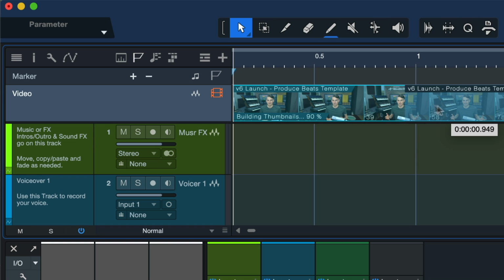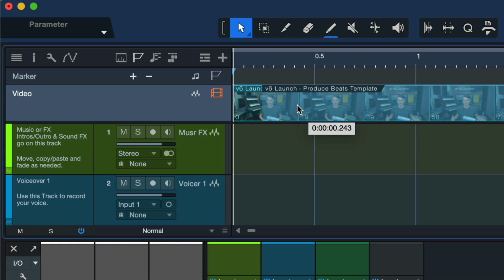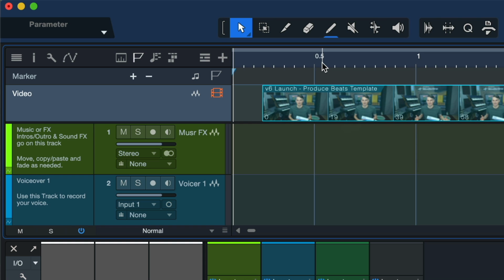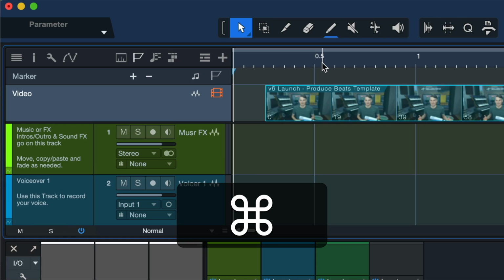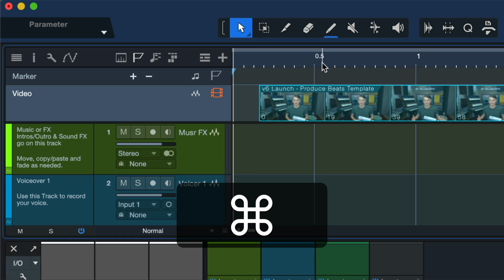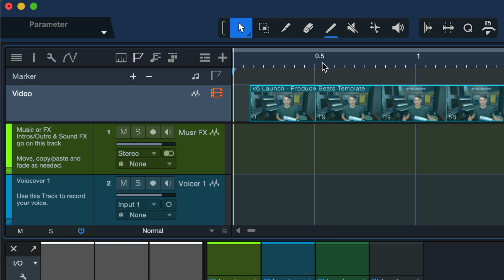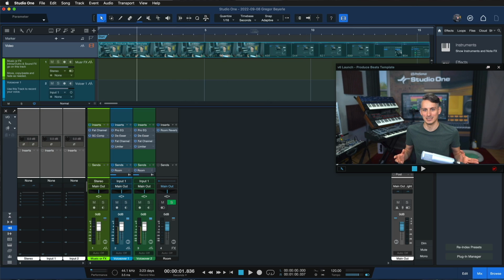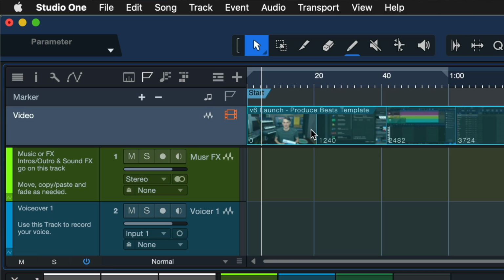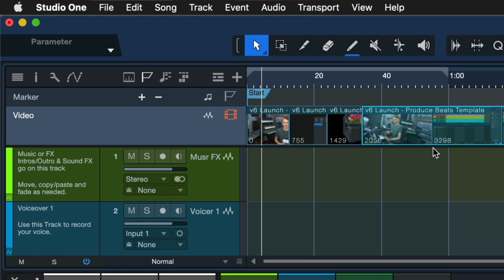You can just move it around on the timeline just like any other event. Or you can also use the familiar nudge commands in Studio One. On a Mac, that would be Command and left-right arrow, or on Windows, Control and left-right arrow. Thumbnails for the video track are generated automatically and are easy to navigate right after importing the video file. The new video track can hold an unlimited amount of video clips, so not just one like before, making it easy to work on multiple reels of a feature film, for instance, inside of a single session.